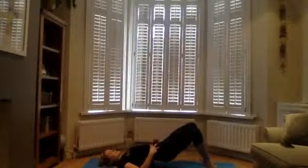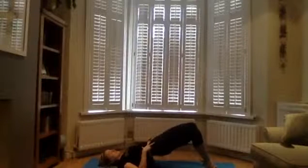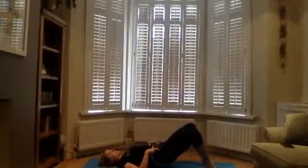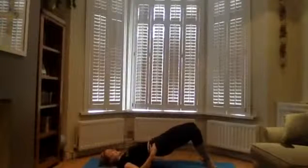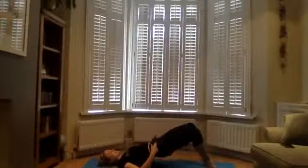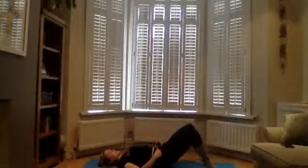Feet should be working hard as well here. So maybe you're lifting through the instep. Maybe you're working hard through your calves. You've got 4. Good. Or maybe you're cramping through your feet like me. Last 3. Good. Lower, lift for 2. Good. Last one. All the way up.